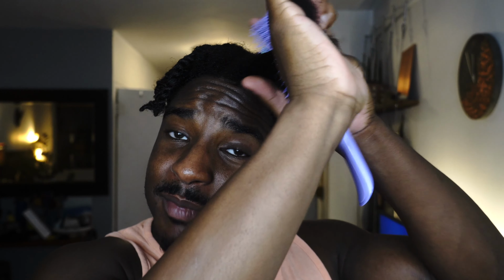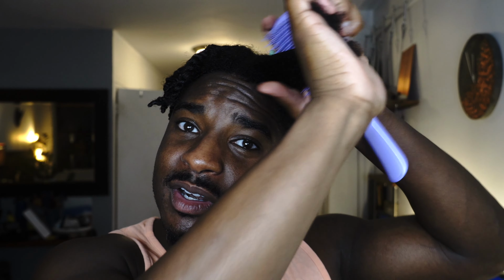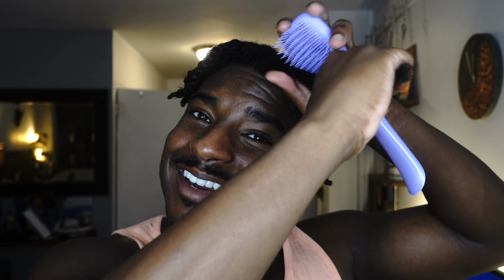Anyways, I do want to do a protective style. I'm probably gonna do faux locks because you can't go wrong with faux locks. Honestly, you can't. And then I'm gonna go in with the naturally curly brush just for anything extra that I might have missed. You can see it on my face too, whenever the brush catches onto a tangle that I didn't find, you will know. So just make sure to thoroughly brush this out. And then I'm just gonna split it into two sections.